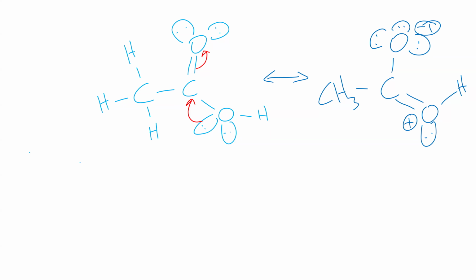But the fact that we can draw one just by moving 2 pairs of electrons and not moving any atoms, any nuclei, and we didn't break any sigma bonds, we just shifted a lone pair and a pi bond, means that both of these are valid. And if we look at the structure here, we would normally expect this oxygen to be sp3 here, right?